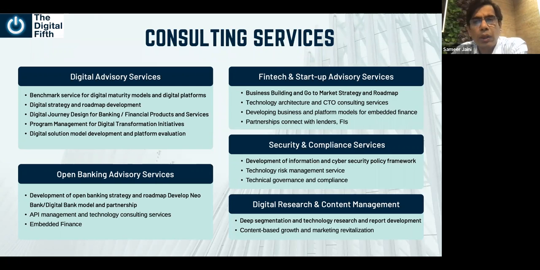Security and compliance is good. In our company, we can help you build it up from a security and compliance perspective as well. We do a lot of curation on content and research. Sometimes we help companies in researching the market and sites. And of course, open banking is a big strength for us. We have been training the market around that. I think a good 40% or 50% of the founders would also be from our class. And we'll talk about that as well.